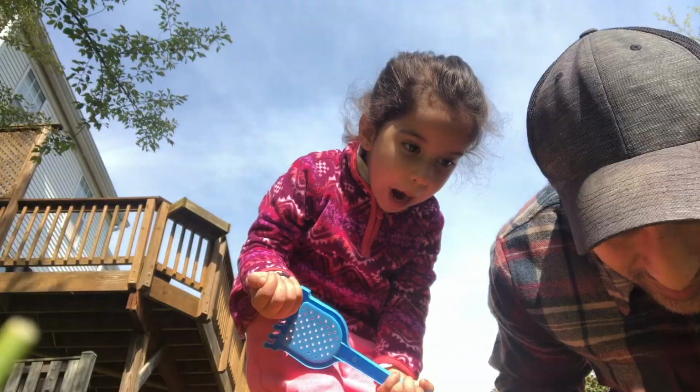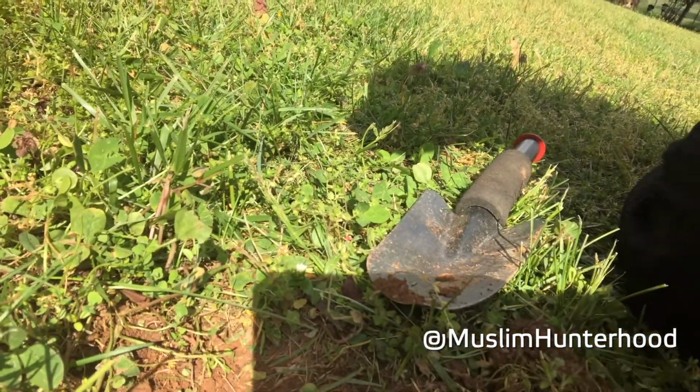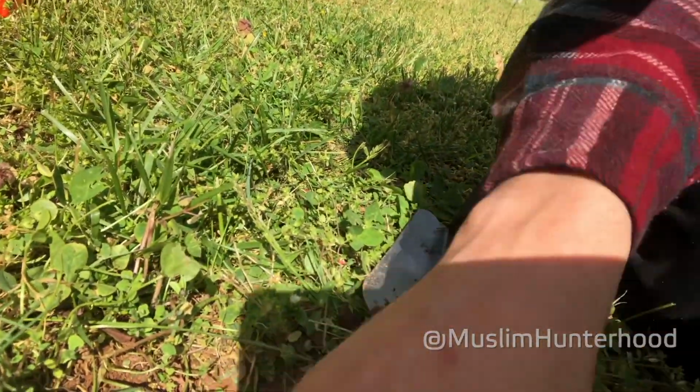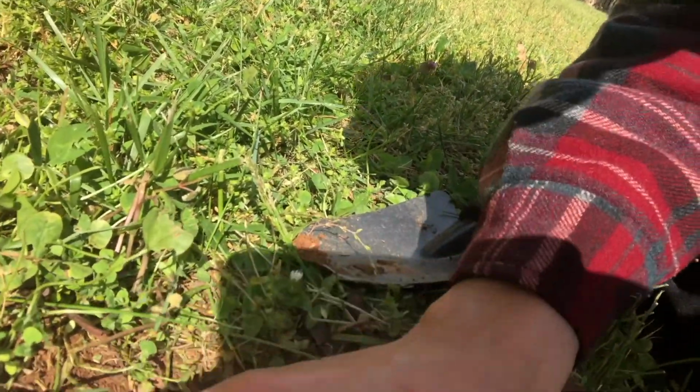So worms are actually fascinating creatures because they don't have any eyes, but all they do all day is dig through the dirt, and the dirt goes in one end, travels through their digestive system. The waste that the worms create is actually very, very good for the soil. And so when you have a lot of worms in the soil, it's a good sign that the soil is healthy, because the soil is constantly being cleaned. The earth is constantly being cleaned by these worms.